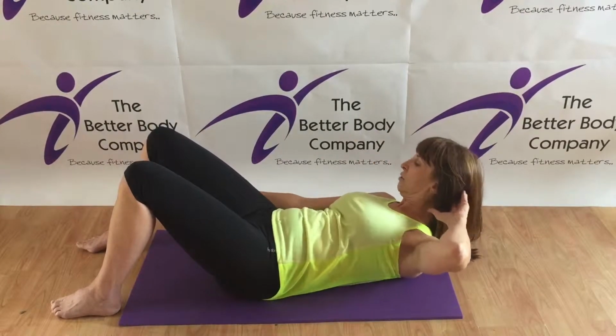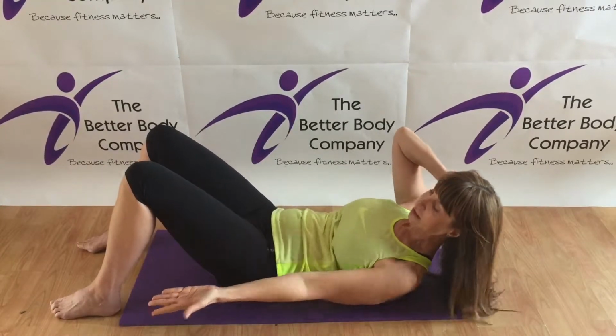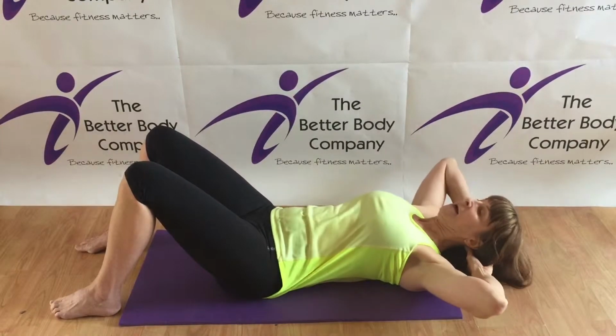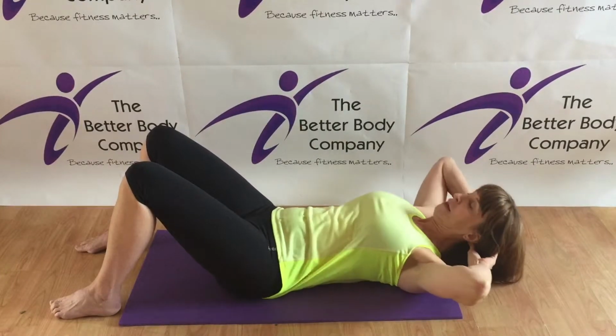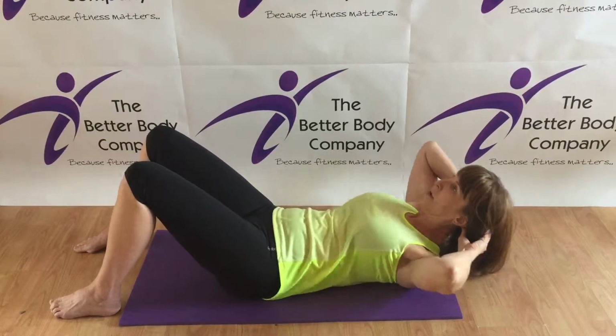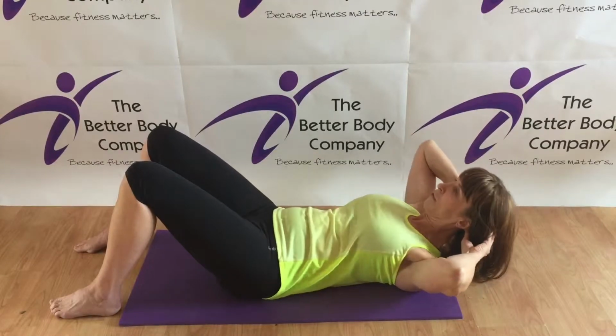Squeeze. 2, 1. 2 more. Tiny control pulses. 1 more. Rest the head heavily and we crunch. So again, I'm really trying hard not to pull this head up too high, but I do want to feel those abdominals shortening and lengthening. It's micro movements.